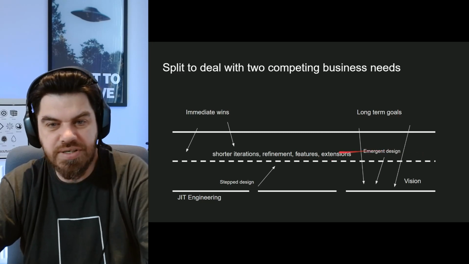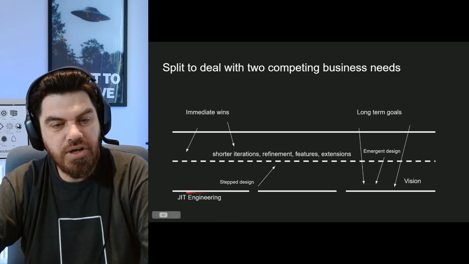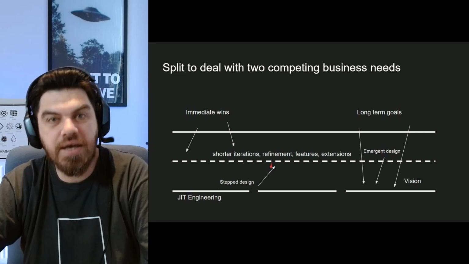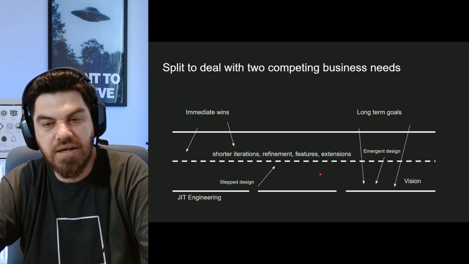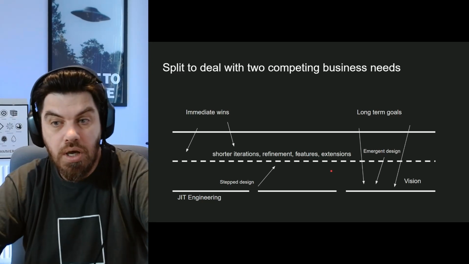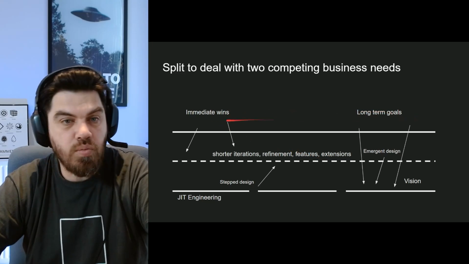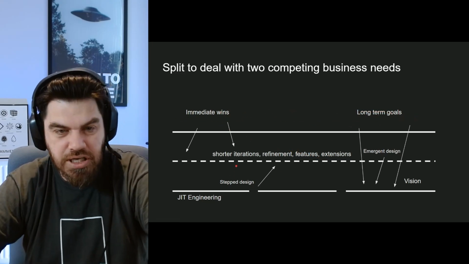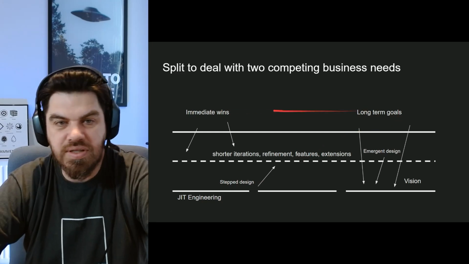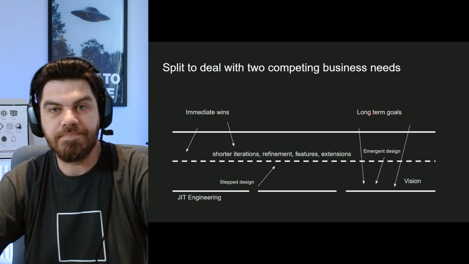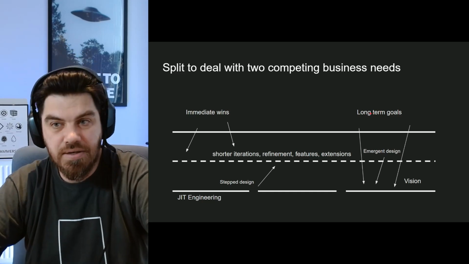This is an emergent design. But we've also got a lane running here, which is step design, supplying components, supplying the underneath platform or framework for the app team. In both cases, we're now looking at immediate wins and long-term goals, because we have 2 teams geared towards these 2 business goals, really. Okay, business needs.